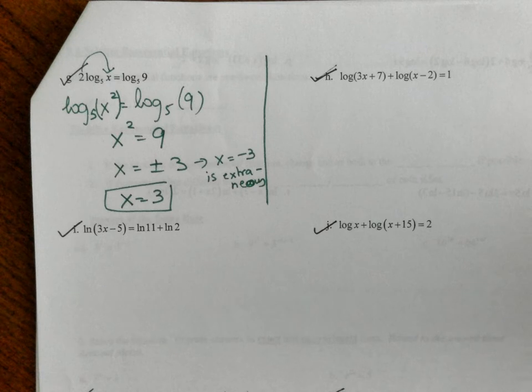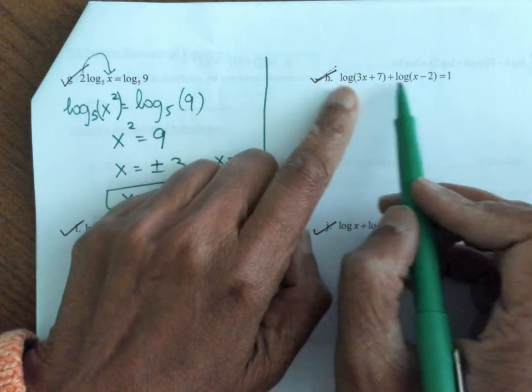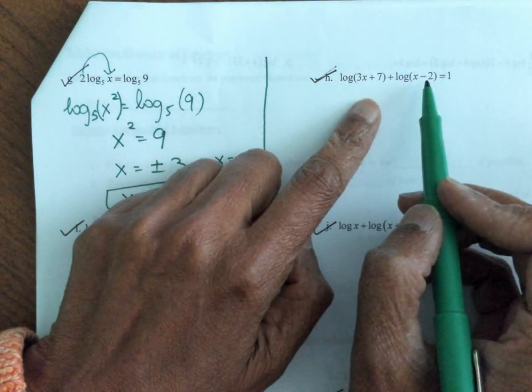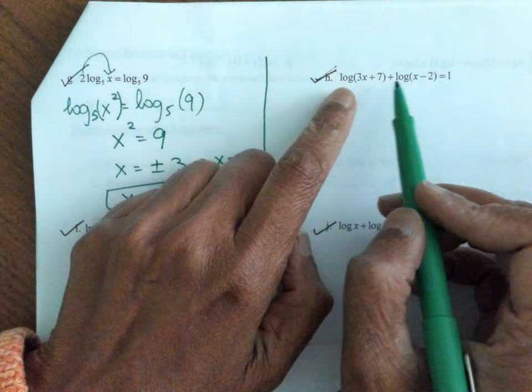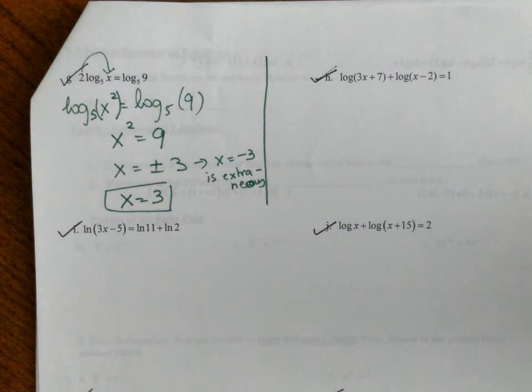Okay, hit pause on your brain, look at it and decide what I can do to this. You see there's log only on one side, which means I can exponentiate it. No, I'm sorry, I can basically take the exponent on one side, but there are two log terms which can be combined into one log term. So combine it as one log term and then convert it to an exponential function. And I'll follow in a minute.